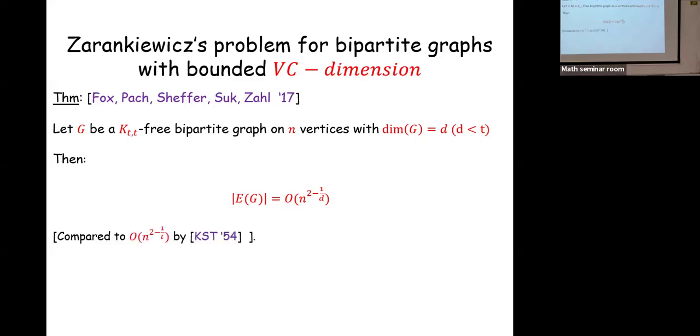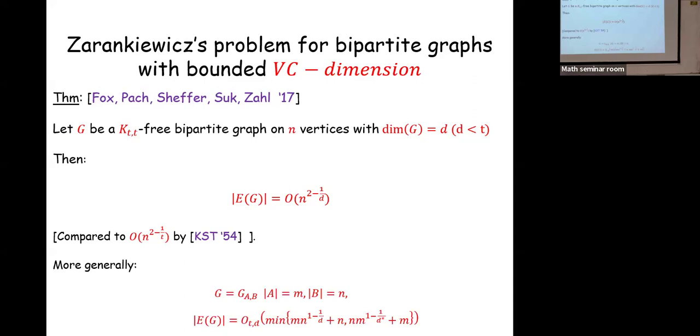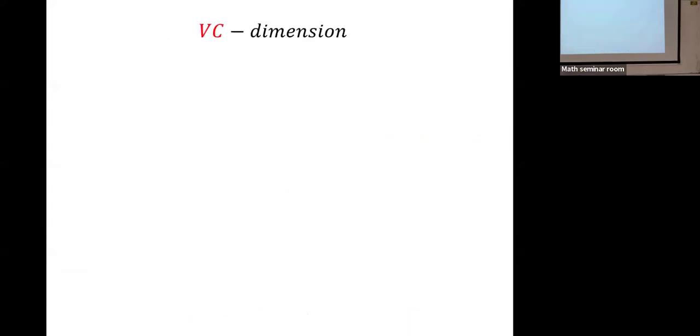You have to contrast it with the Covariant theorem. So there you get 2 minus 1 over d, which is much bigger than 2 minus 1 over d, when t is much bigger, greater than d. So you can think of t being 2 to the d. And more generally, this is for unbalanced n vertices and n vertices. It doesn't really matter. Let's not confuse.